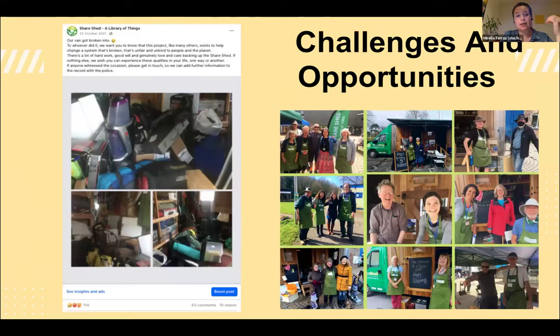In terms of challenges and opportunities, I wanted to share that unfortunately we had a very unfortunate occasion where our van got broken into. It was a real learning experience, as it was the first time we ever left the van not where it usually stays overnight, which is a car park that has lockable gates and CCTV cameras. It was a one-off occasion: the main staff member who drives the van, my colleague Mark, just because of the logistics, wouldn't be able to get the van from where it is the following day. So we left it in a public space where we were meant to be open the following day, and as he got there in the morning, the van had been broken into, sadly.